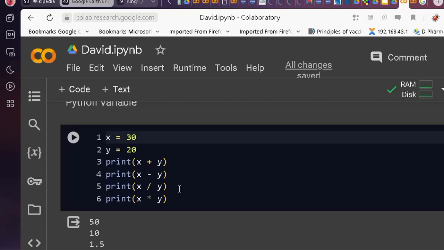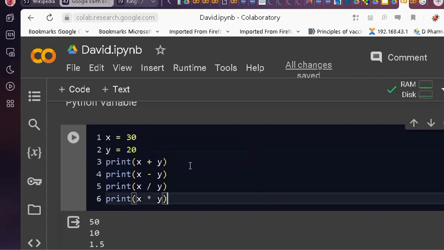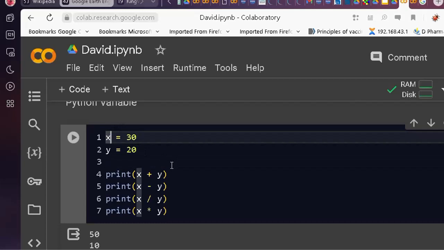Commenting helps you understand code. It helps you understand what is contained in the code. For example, somebody who doesn't know this might not understand what I'm trying to say here. So I can put a comment here. The comment can start from the beginning or be anywhere.